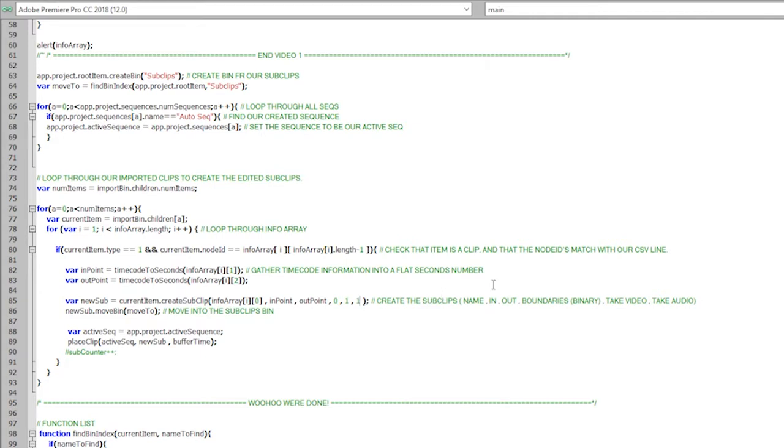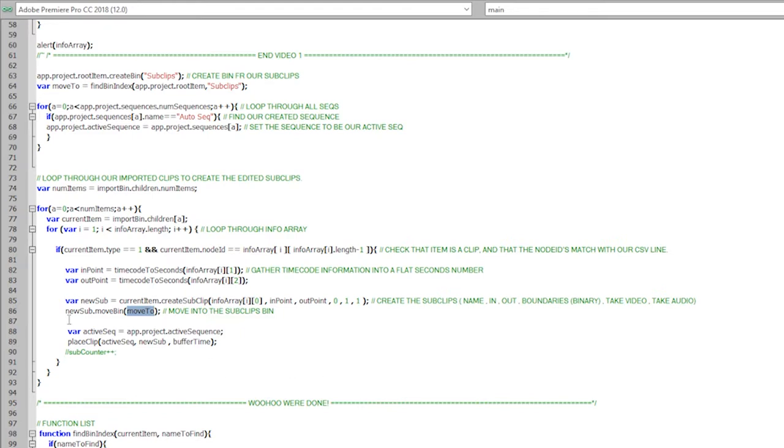And the great thing about that is that it then returns us the index path to that subclip. So because right up here at the very beginning of this part 2 video, we created this new subclips bin, we stored the index to that in move2, we can create this new subclip right here and then immediately do new sub.moveBin move2 and move the subclip into the subclips bin.